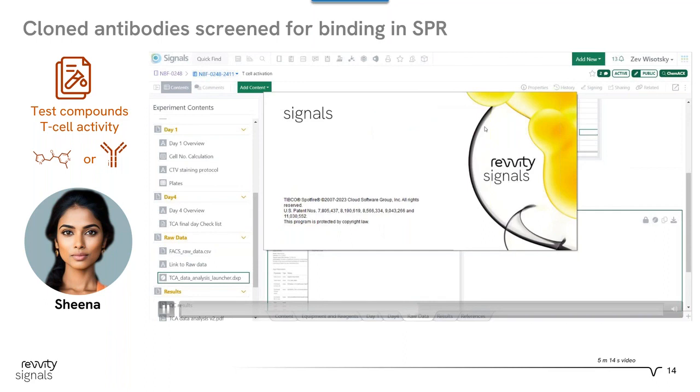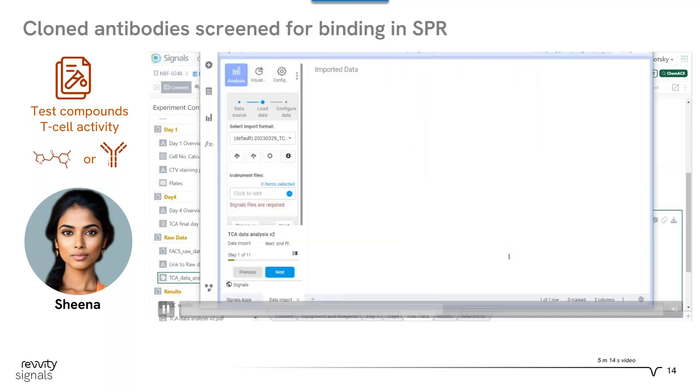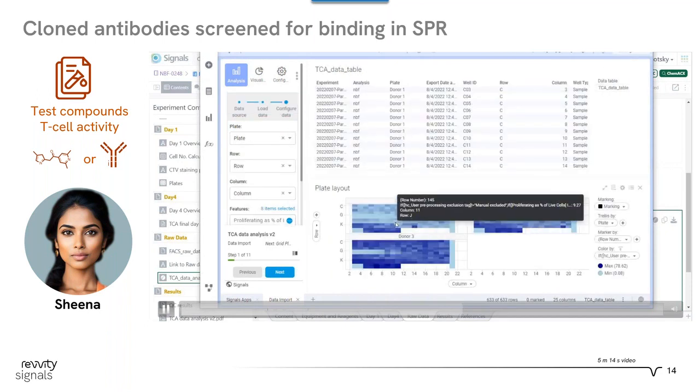from our drug screen. So here in the data import step, we can scroll through, or excuse me, we can select all of the files. In this particular example, we only need to select one. We can add that item and we'll save that, and that will basically push that information in. So wait for that to finish. And in this case, we have 11 steps. I'm not going to show you all of them, but here's what activation profile looks like quickly. So really quickly, we're looking at do we see any activation? Dark blue is active, white is inhibited, and light blue is no change, right, from the plate.